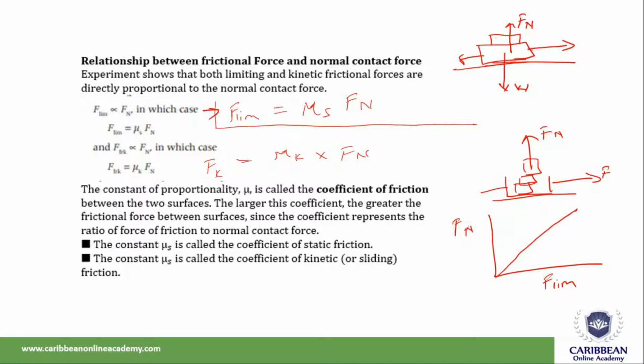Well, not like this. Let's put F, the limiting friction on this side, right? And then let's put Fn, which is the normal reaction force. Because what you would realize is that if we transpose the equation, right, if we're seeing that there's a directly proportional relationship between the frictional force and the normal reaction force, if we were to plot a graph, whatsoever the gradient is, that gradient should tell us the value of mu, right? So this is probably a lab that we might do as well, trying to find the coefficient of friction, so to speak, right?